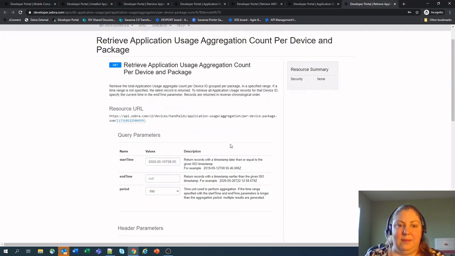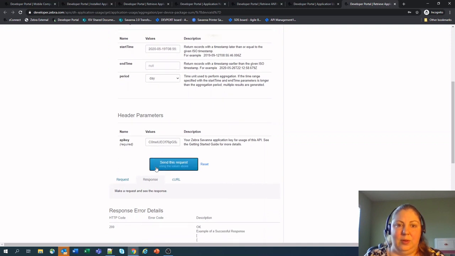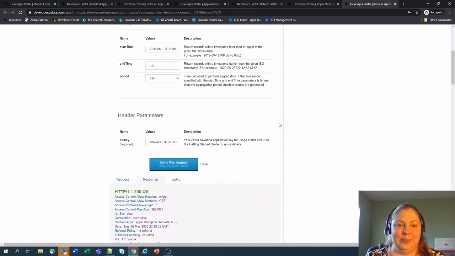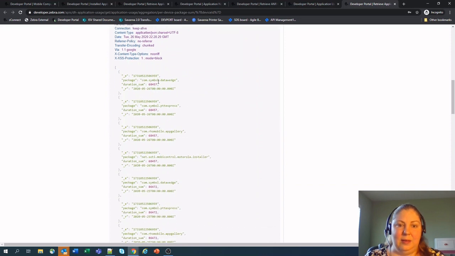And to see that in action, I have one queued up here. I'm going to go ahead and send this request. And it's telling me on several different packages, including Data Wedge and App Gallery, as well as some of the device management applications, how much that application is actually being used in seconds. Some of the applications on here show a decent amount of usage. That's because if the device is running, sometimes these run in the background. And so you'll see that they're running in the background and showing a large amount of usage, especially if people are actively engaging with the device to do other things. These background applications are also showing usage.